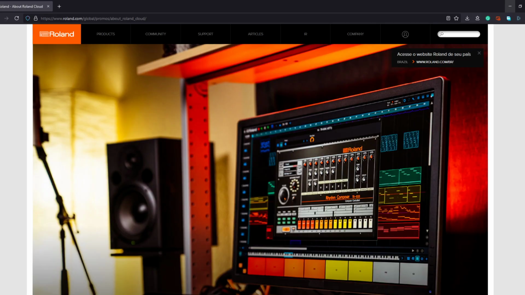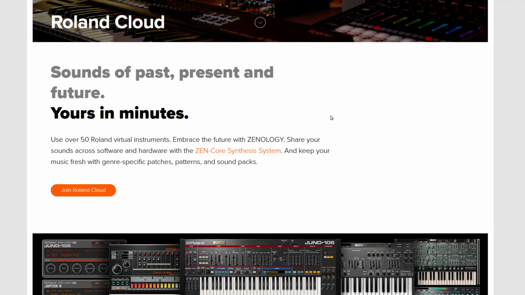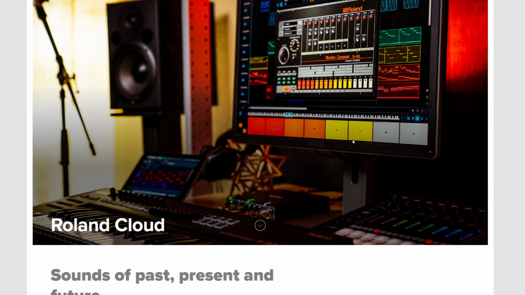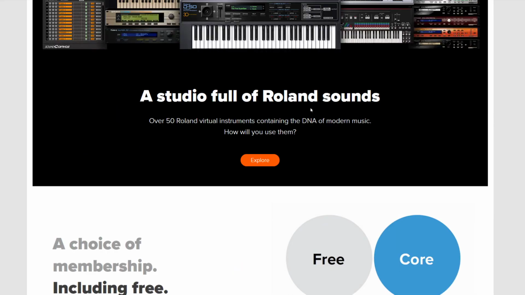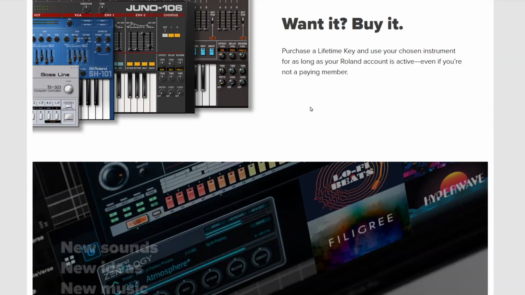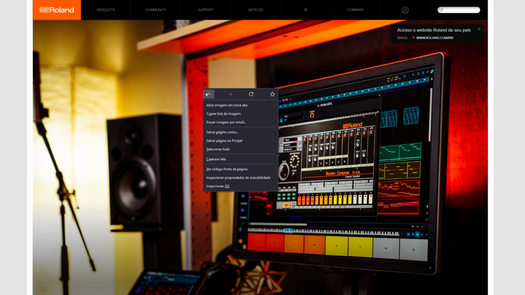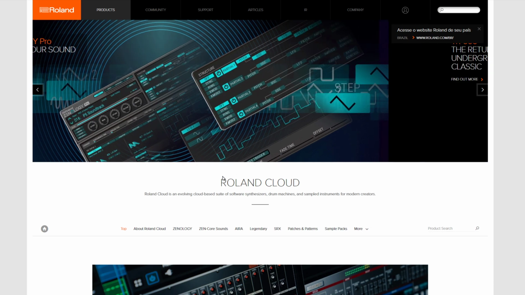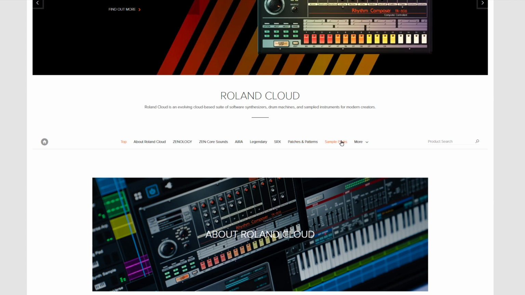So let me open the site in here to have the Roland Cloud in here. And there are two places, the Roland Cloud website, and this is on the Roland site. And to be honest, I think this page is much better because it shows everything that comes with the Roland Cloud. And let me see where I got the list, because I got the list in here. I'm going to put a link for this too. So you have the Roland Cloud, and you have all the stuff that comes with it.